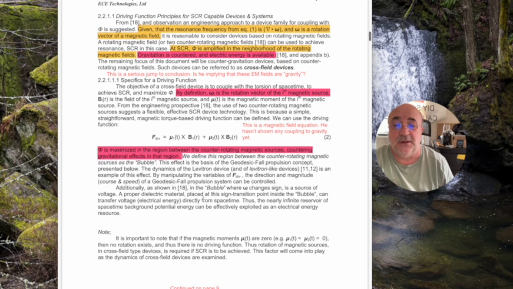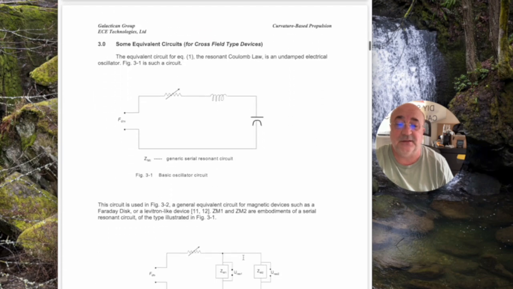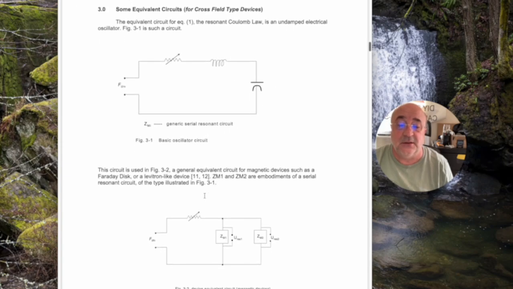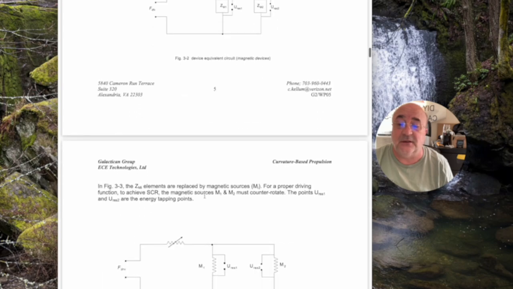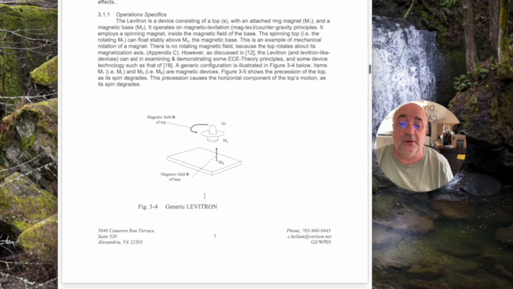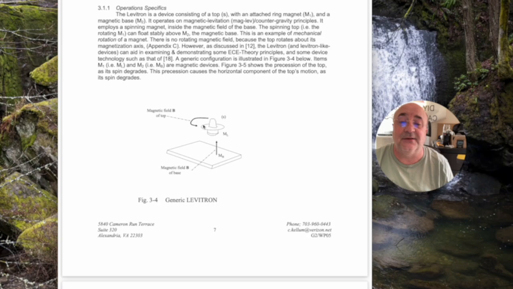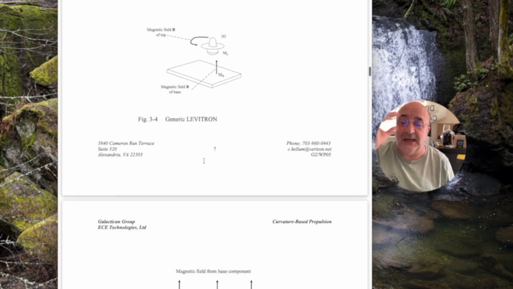So the rest of this is just getting into hype, and his proposed circuits, which are really just a resonant circuit, doesn't really say anything about gravity. Now, if you come down here, he's talking about magnetic levitation, and I did a presentation on this last year. You need a magnetic field to start with, and then another magnet or two that are spinning to oppose it. And yeah, it's called the levitron.